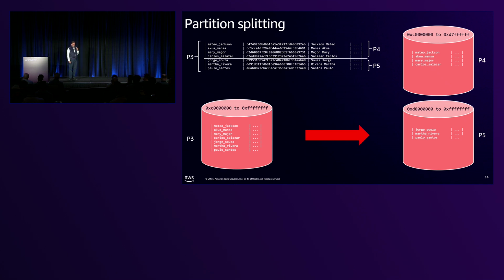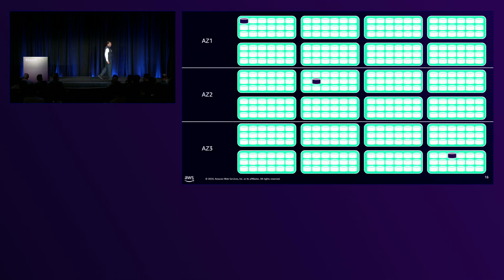Everybody with me so far? All right. So DynamoDB is serverless, which means you don't have to provision any servers. We do that for you. So we have tens of thousands of servers in each region to serve DynamoDB. And here is one partition of one table. 3 replicas, 1 in each AZ.